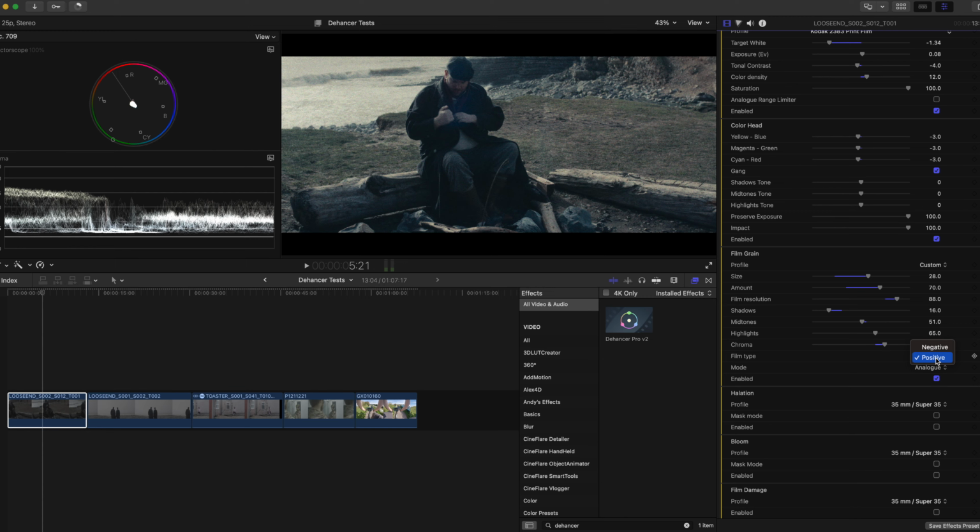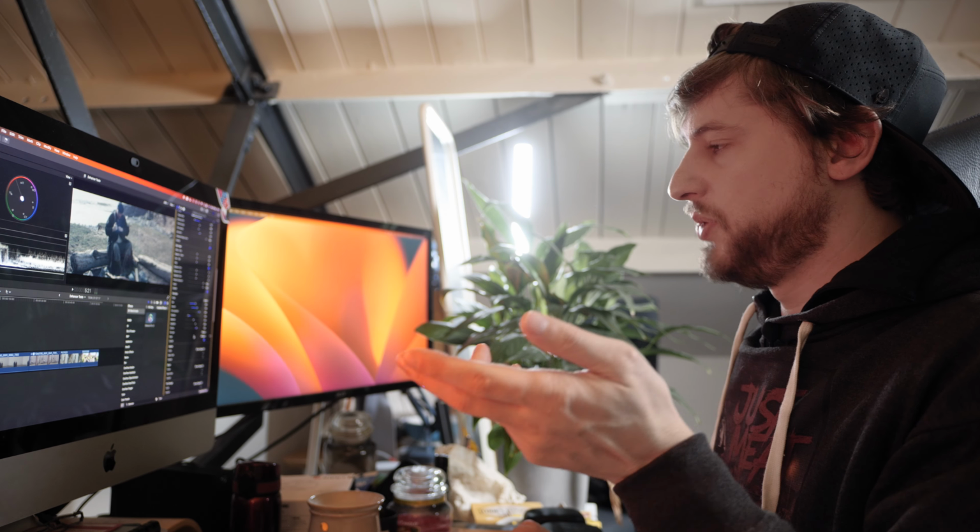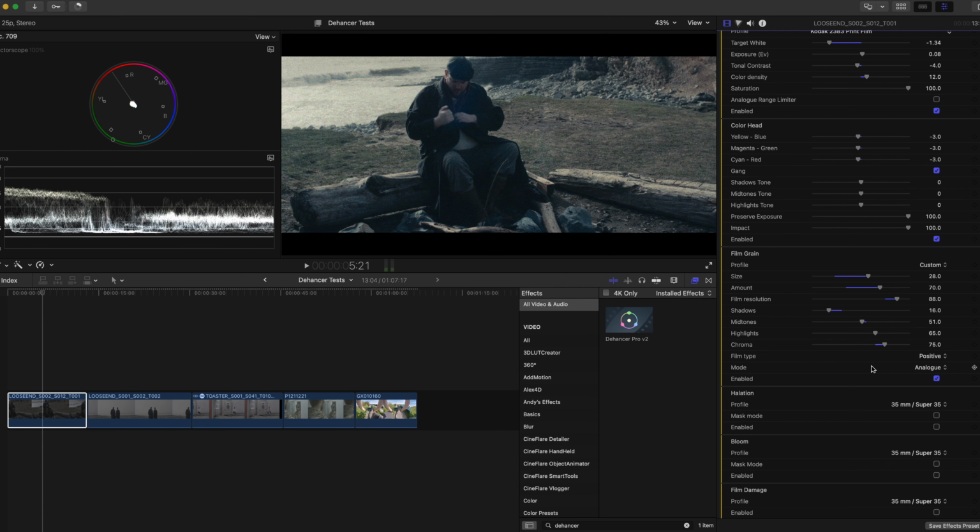Negatives obviously is when you have a negative print that you then burn to a positive. That would be more grain, as you can see, because it's like going through the process twice. So I choose positive because I'm imagining this was the method that produces less grain, which is the positive.